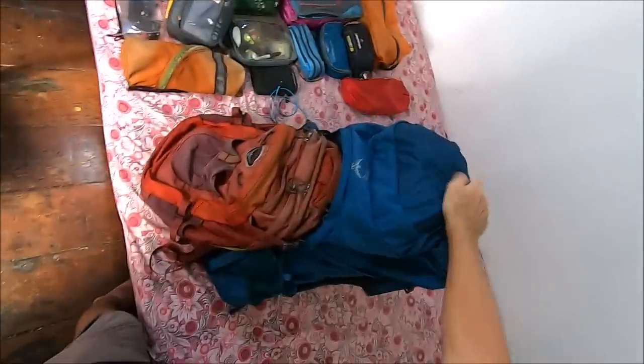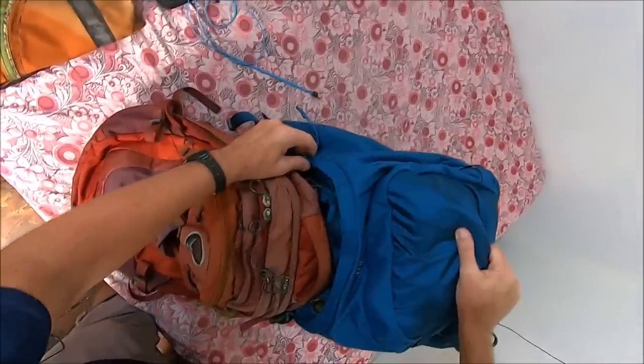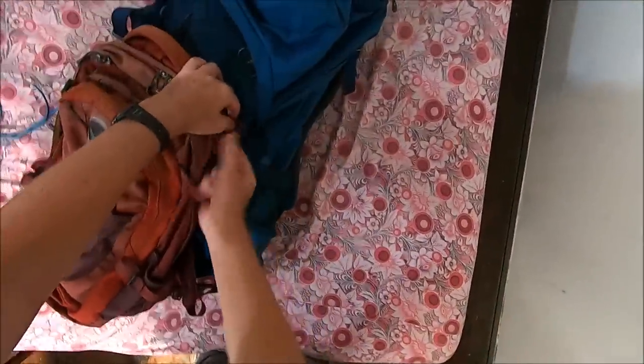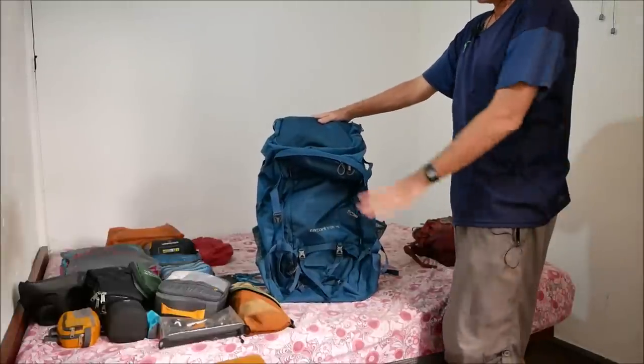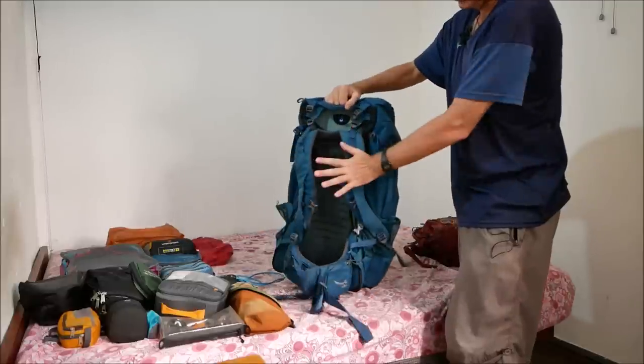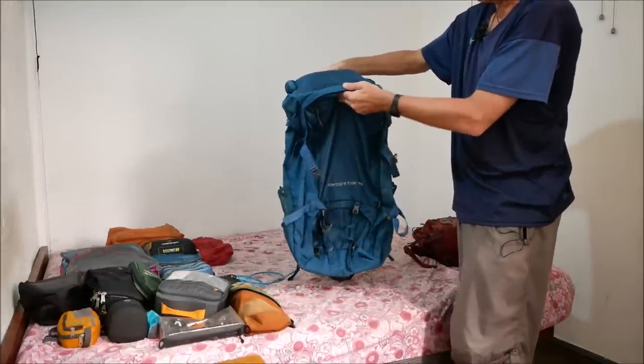So it's a very modular system. Taking it off, pretty simple. Just unclip it, feed the buckle back through, unclip it, and there you go. So that's accessory number two. You can put a Daylite pack on the front here or on the back.